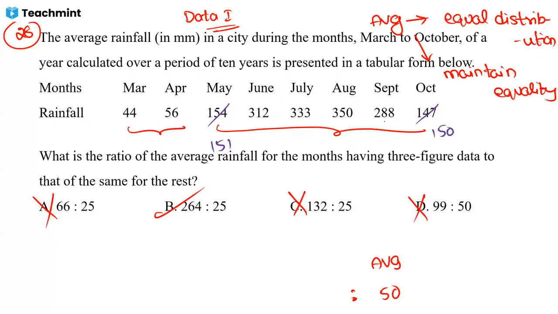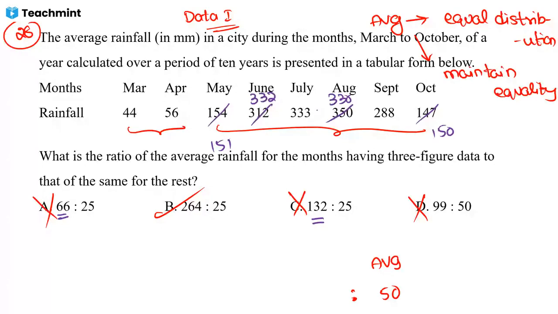So this 132 is wrong. Here 66 is wrong. But we can say 264 nearly is possible, because these are all in the range of 350s or 330s. All these three, we can say, here I can take 20 and give it to this. If I take 20, this is 330, and giving to this will be 332. These three are in the 330 range, right?